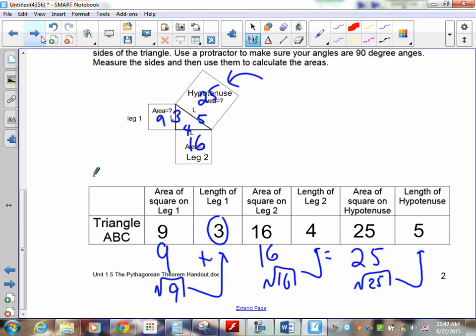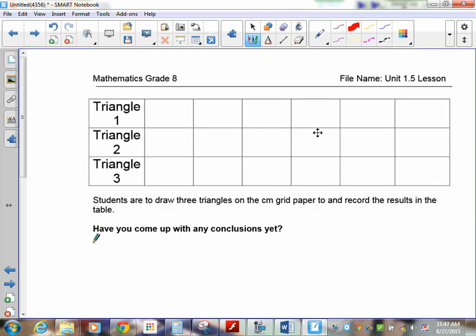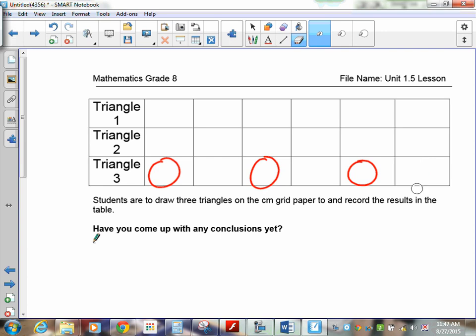All right, so let's go to the next question. This lesson, I would have had you have everybody in the class give me their numbers, and you should have come up with the conclusions that you just saw in that video. That this one here, the area here, plus this area equals this area. Oh, I guess I missed one here. Okay? That's what you should have found out. This plus this equals this. Now, when we do our triangles and you do your calculations, you're going to be out a little bit, so they won't be perfect.